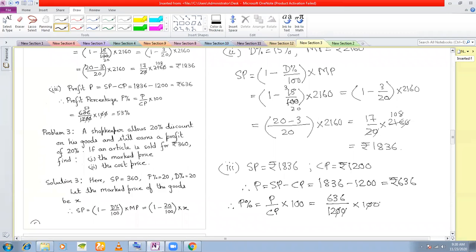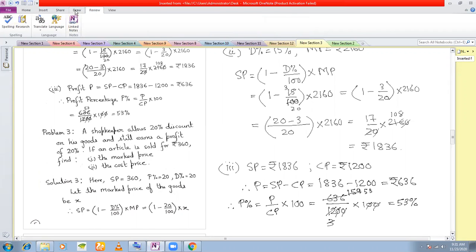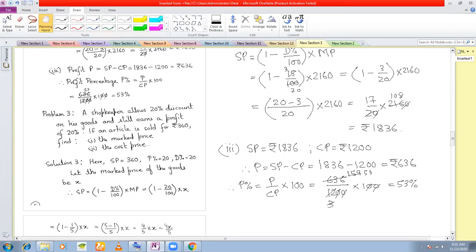The 2 zeros are gone here, and you can cancel this directly, or you can calculate with 4 also. Let's cancel with 4. 4 1s, you have 4 5s, you have 4 9s, and this you have 53. So he is making 53% profit. Okay, so that is what. Let us now try to understand the next problem, and maybe we'll finish it in the next class.